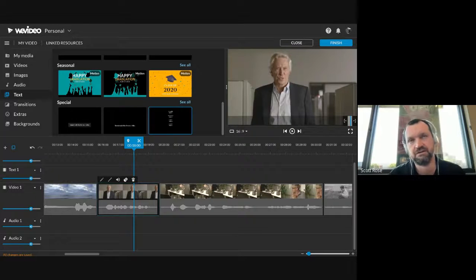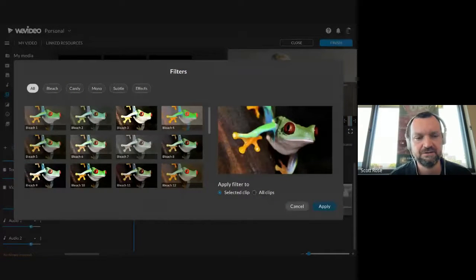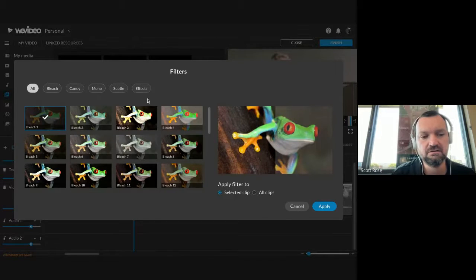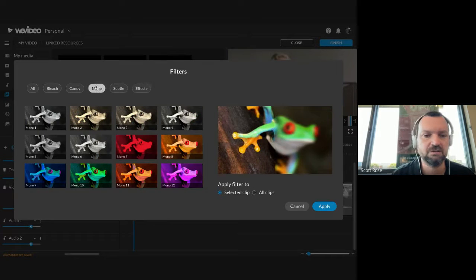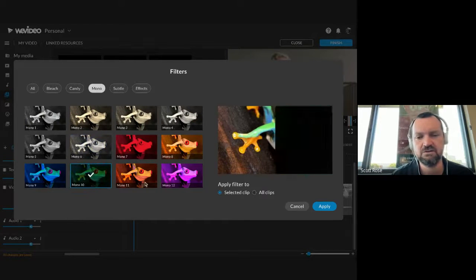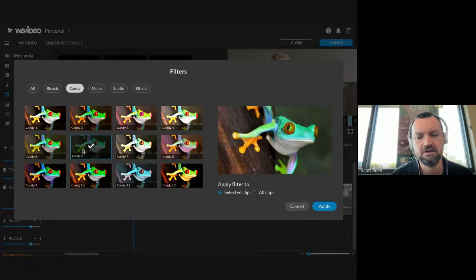A filter is basically, think about a coffee filter. When you look through it, you don't see very much through it. And then if you choose a transparency sheet, you see a lot through it, and so forth. So a filter is just basically something you see through. When you click on it, you have these different filters. These are called video effects. And then you have a sharpen one, you have a blur one, there are all these different ones you could change, and it gives you a little preview of what it is.